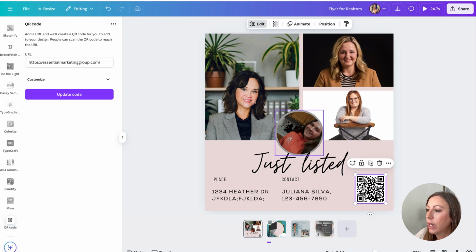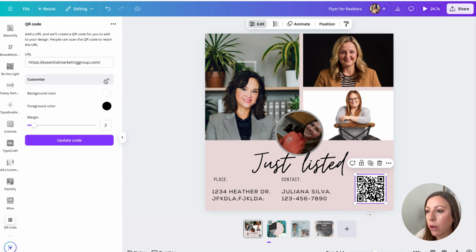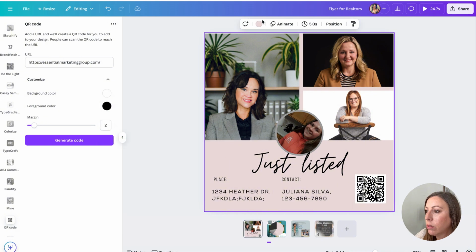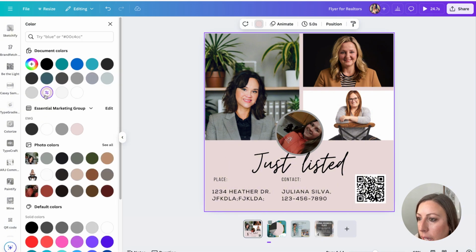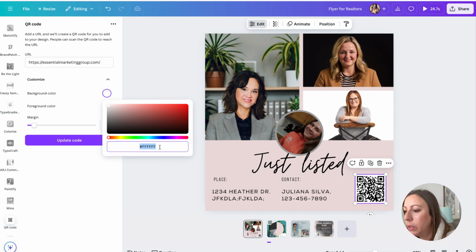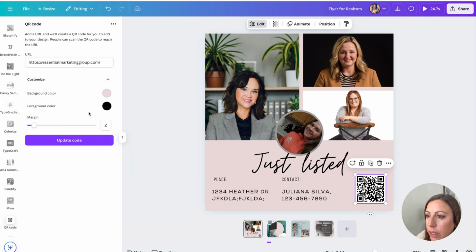All right, and now it's there, but that kind of looks like crap to me because I have a pink background. So I can go to customize and change that background color, and I'm gonna need to know what my color is first, and that is EEDCDC. So we go EEDCDC. Okay, so now that's going to make it the exact color.